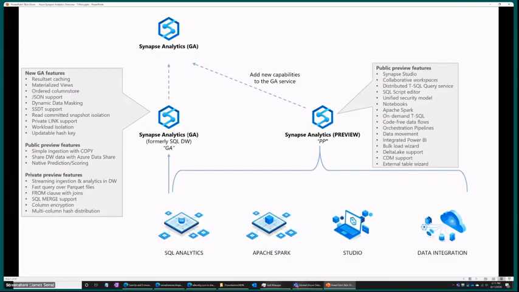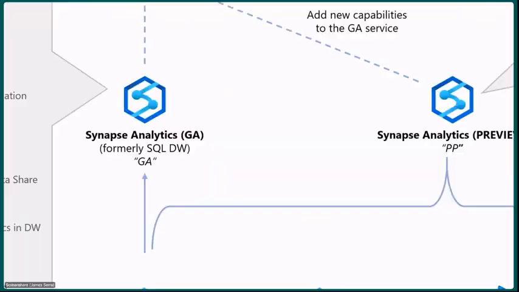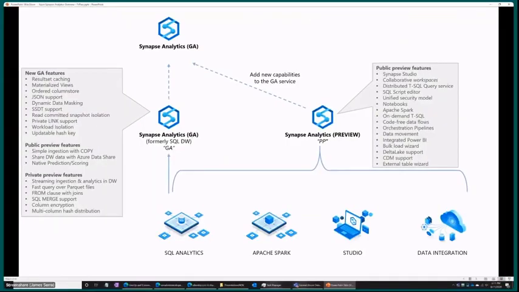Oh, okay. The idea is everything in here and in here are going to be merged into one GA product. Now, this is something I was going to go over later, but to talk about it now, there'll be some migration. So if I'm doing something in GA, and this is important to know, I can do most of what you've seen in that next slide already. I can use Data Factory and Gen 2 and the SQL Data Warehouse in there. So when this public preview goes GA, I can migrate over because it's going to be a seamless process.